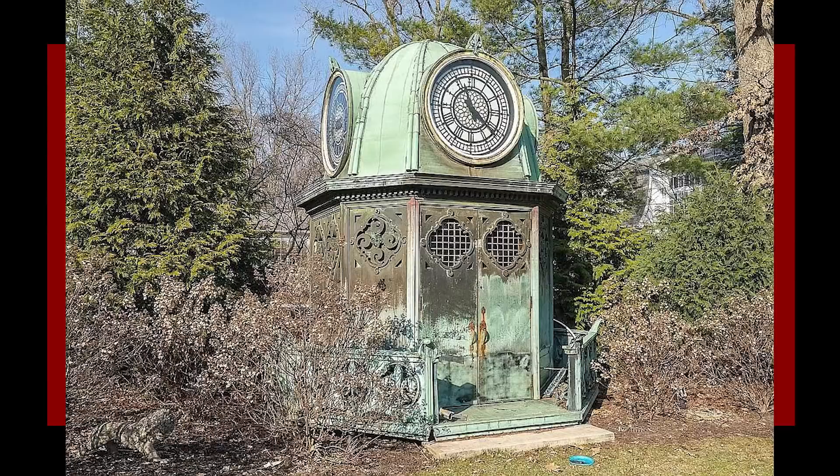An enclosed copper gazebo-type thing on a rental property — house built in 1929. You been playing Elden Ring? I have. I'm pretty sure this is just to encase the skeletons so they can't get out — they had to weld it shut. I thought this was the entrance to the Sophia well. There's no caves on the ground, just skeletons. We did fill in all the caves to stop the skeletons from having points of egress.